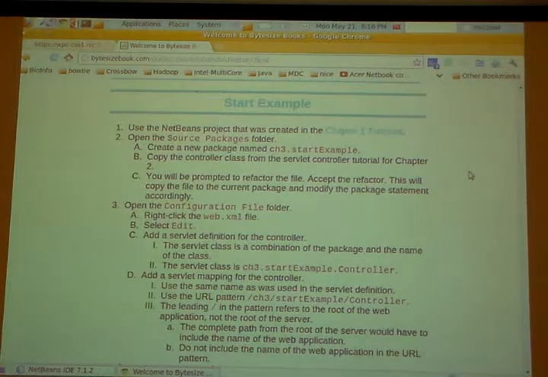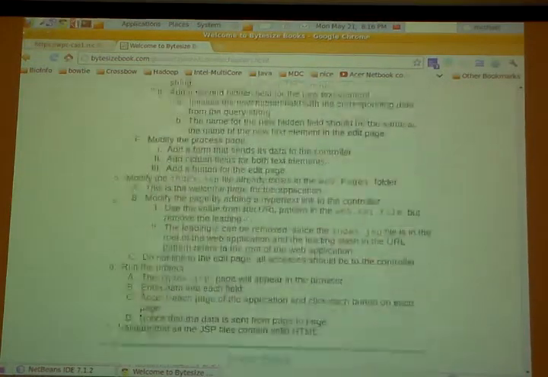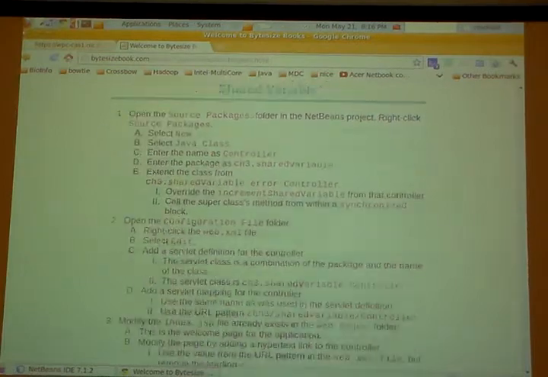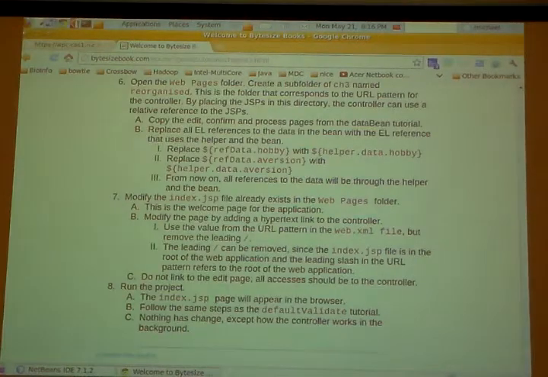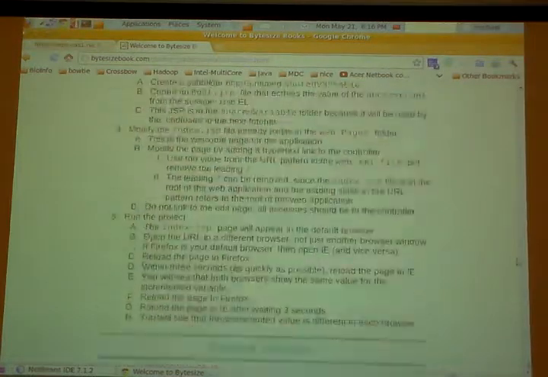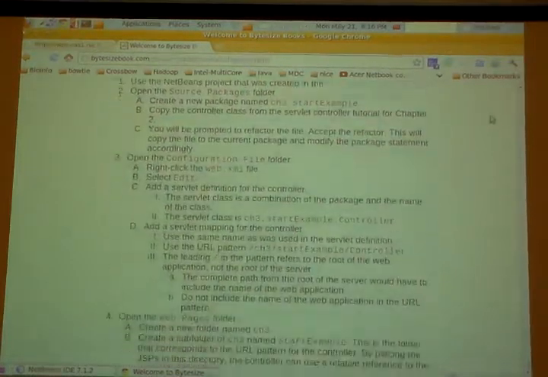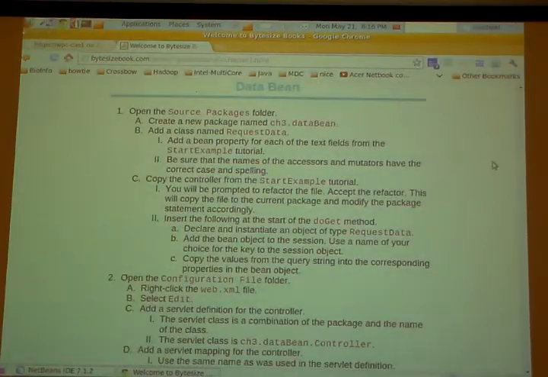So we're gonna do this. Okay, I already did it, but let's do it from the beginning. And this is a long one. This is for the whole week. So we need to do this whole thing for the whole week, and then we're done for this week. And then we start with the assignment, I mean, for the testing. So today we're gonna definitely do all of these all the way up to the beginning of data beans.